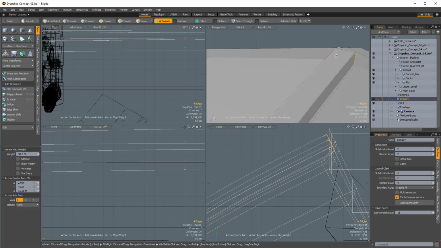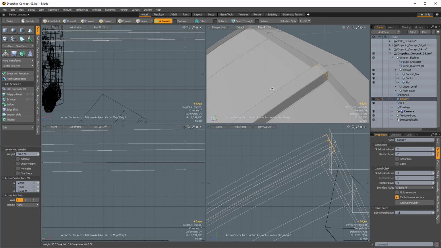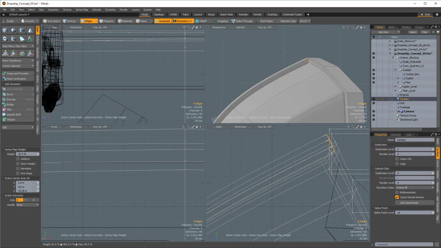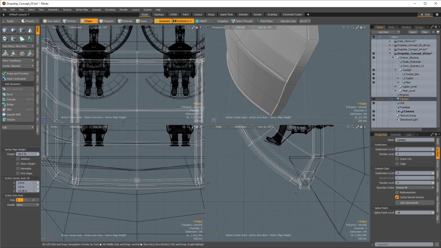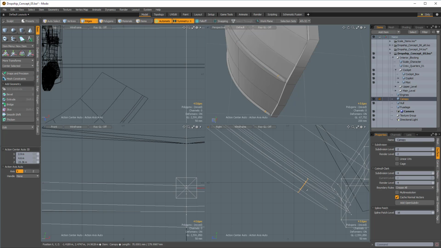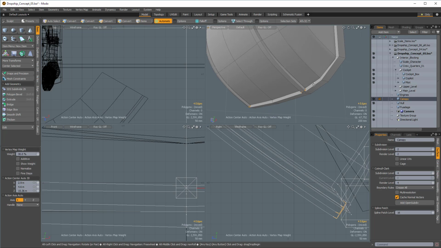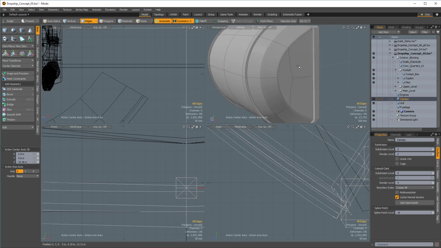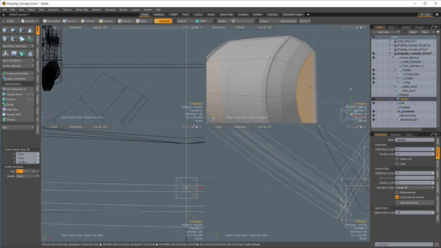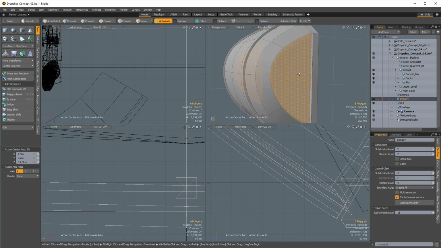Now I may need to make some minor little adjustments there, but I'm also going to sub-D the frame in a moment, so I'll wait until that's done in order to do that. So let's go down here, same thing, Shift W, click. Alright, so I've got those two pieces there, and I think I would kind of like to have maybe one extra bit of frame here.